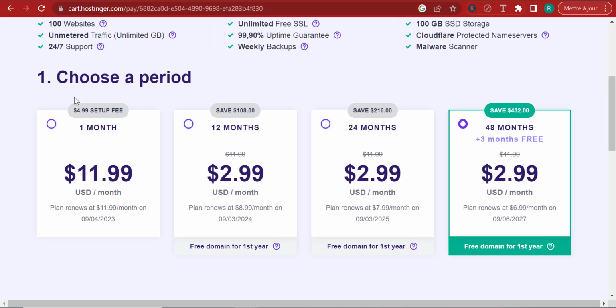But most of the hosting companies don't offer you the possibility to buy hosting per month, which means that there is no such thing as a monthly plan for other hosting providers. Only Hostinger offers that, which means that with Hostinger, you're free to buy just 1 month, and if you test it and find it all right, you can go for 12 months, okay?